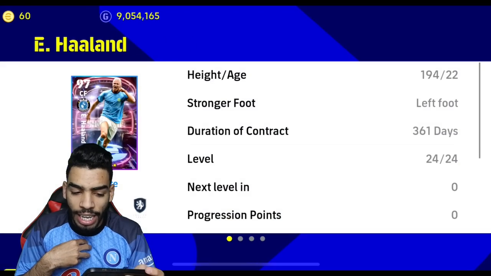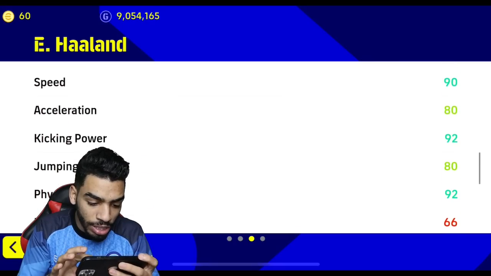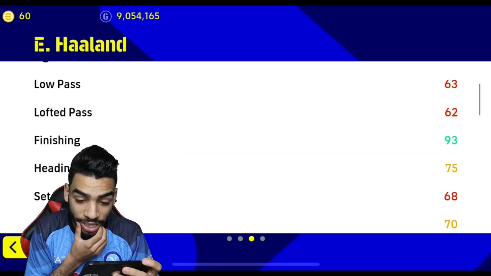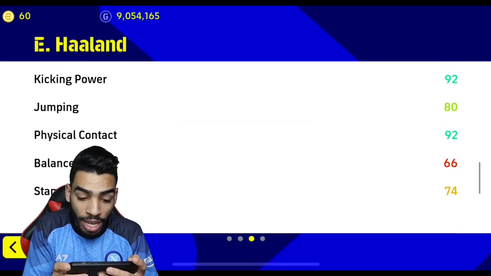I believe my Haaland has 95 finishing. How does Osimhen have only 88? Let me check his Haaland. What is the finishing of his Haaland? Finishing Haaland, he got 93 finishing. So this guy used the auto allocate. His Haaland is only 93 finishing. I don't think he has trained him the right way.